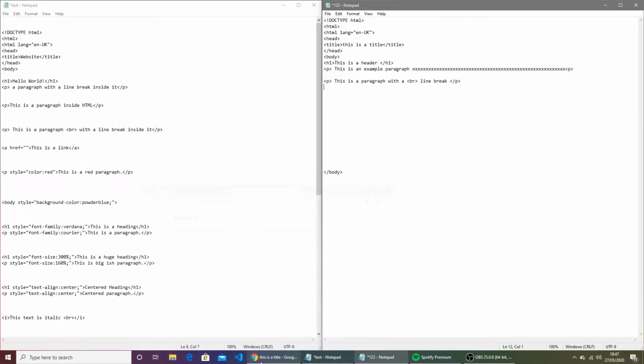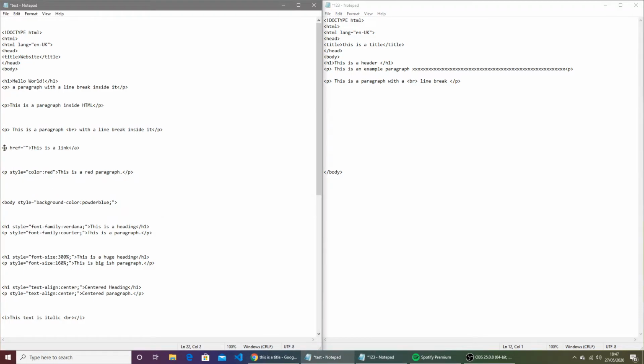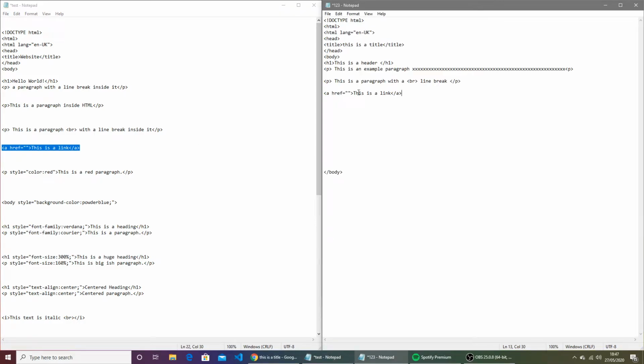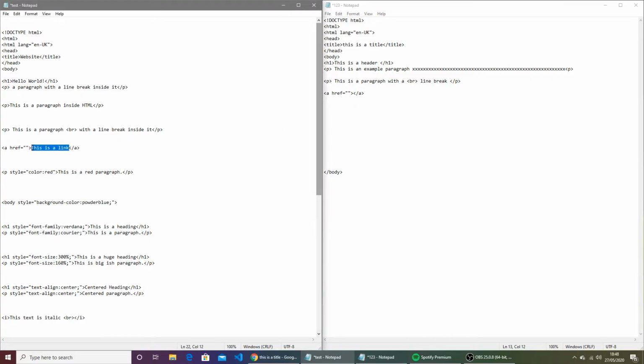Now, if we wanted to link a page, then that is the link tag. Now in here you could put any tag that you would like to put in, and it would automatically go into there, and you would already have a website in there. So for now, I'll just keep it as this link like it is in this document.